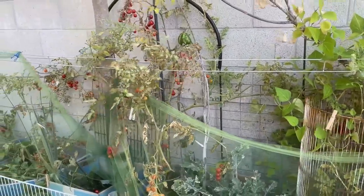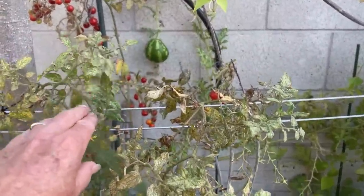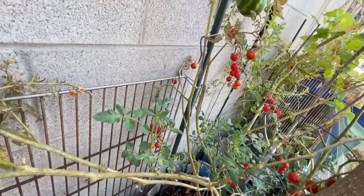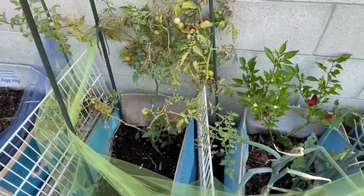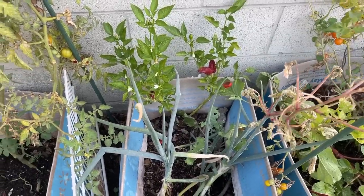Look how the tomato plants are struggling — they're turning yellow. There's some new growth coming in. I am going to groom them back and try to save them. Even the brassica is not doing that well. I've got an eggplant that's really struggling in there. The only things that are not struggling are the walking onions and the peppers, which are doing phenomenal.